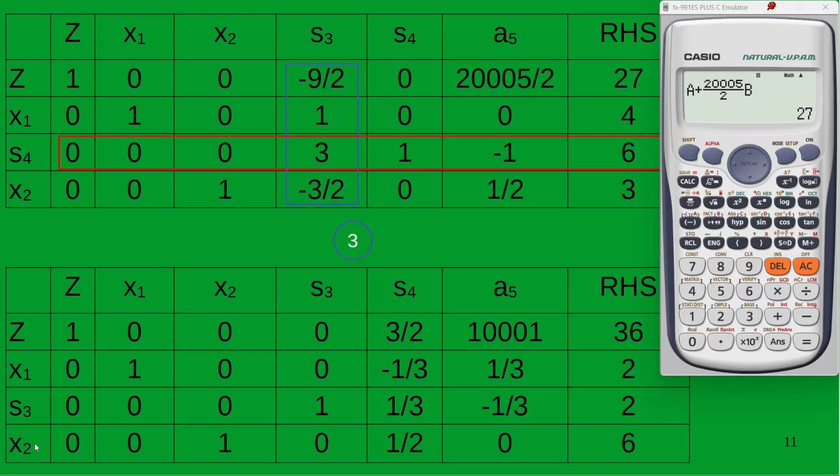Now, these are the answers. So the coefficient of x1 is 1. Of course, since s3 is here, it is a basic variable. Therefore, s4 and s5 are non-basic variables. So they are automatically 0 here. So what we have now, all these coefficients automatically need not be considered. x1 is equal to 2, s3 is equal to 2, and x2 is equal to 6. That's the end, guys. That's the way it is done.